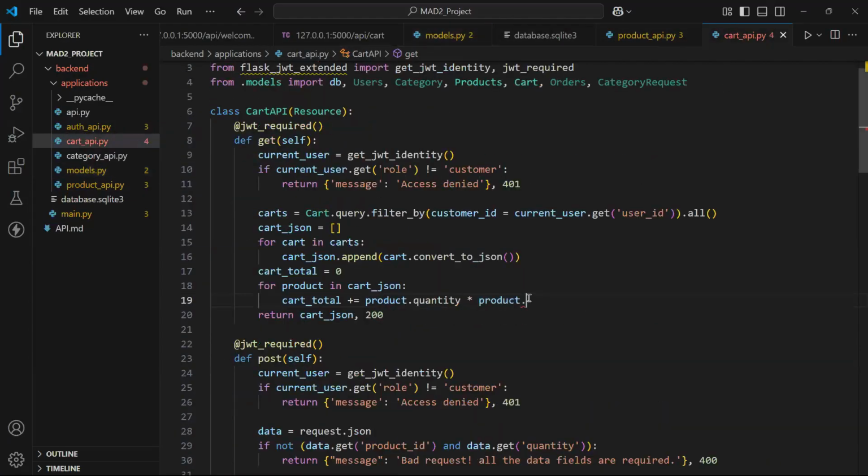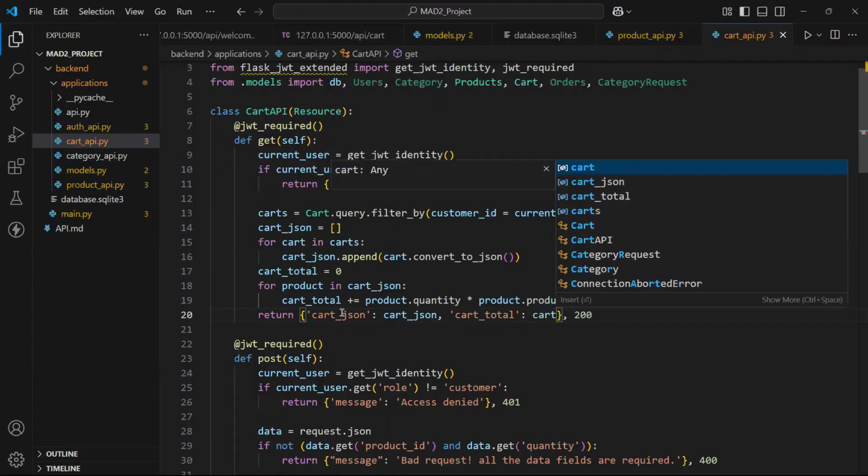So product dot product price. And then we'll have to return the whole thing. So we will return cart JSON, and then we will say cart total, and we will return cart total.